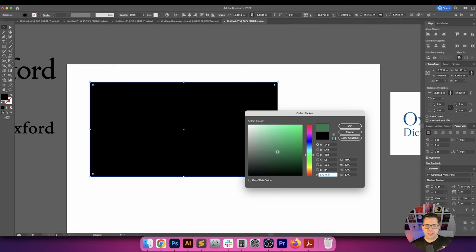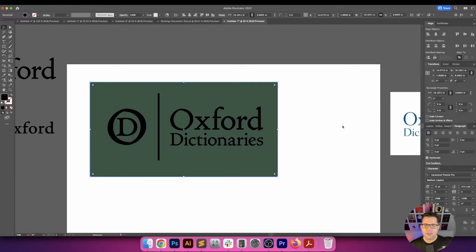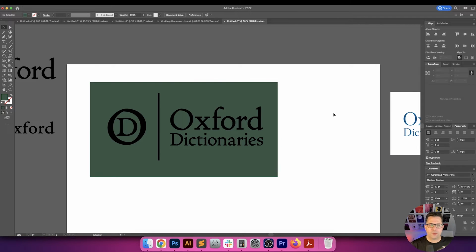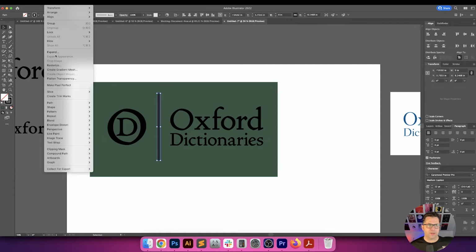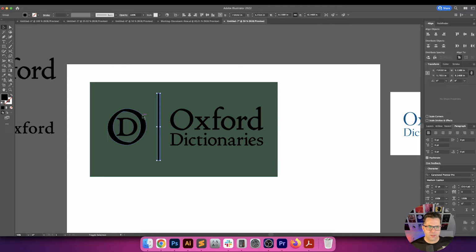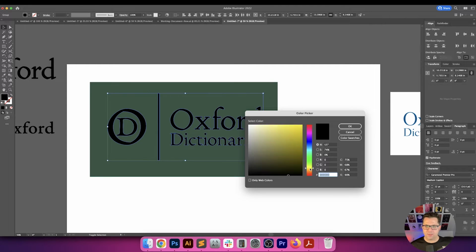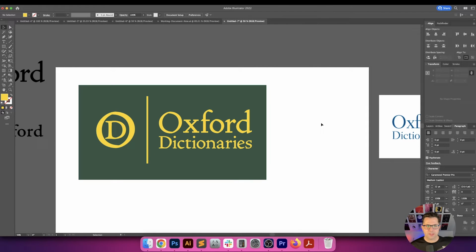So I'm thinking green and something like you would see on old leather-bound books with the gold foil lettering and things like that. So let's try that. Obviously, that gold is going to be more of a texture, but you can still achieve it with this.